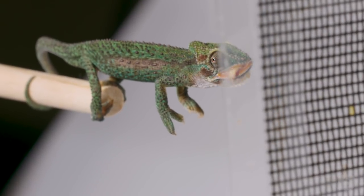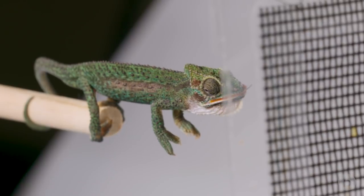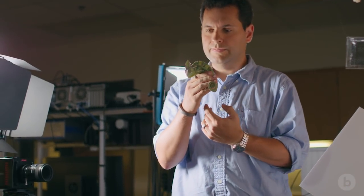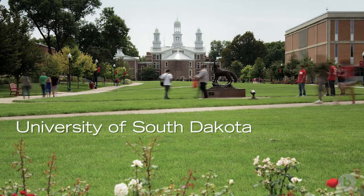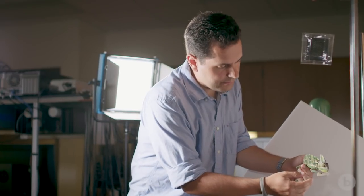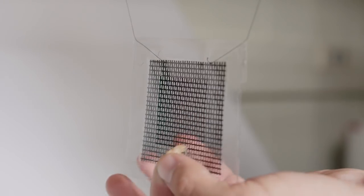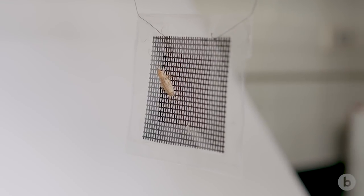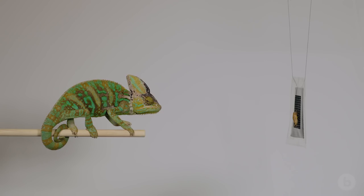There's no way that you can see that feeding in real time, and so the answer to this is using high-speed video. I set up a chameleon on a wooden dowel and then I dangle a cricket up ahead of them in front of their body on a little piece of pet screen that I call a cricket trapeze.